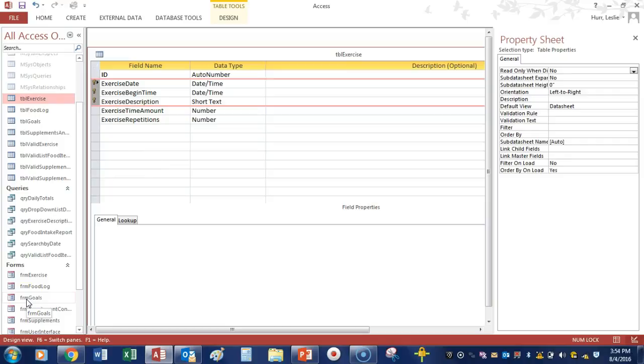And so now the primary key is set. And the primary key is consisting of 3 different fields: exercise date, exercise begin time, and exercise description.